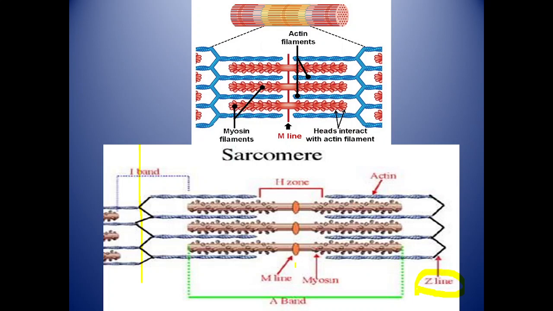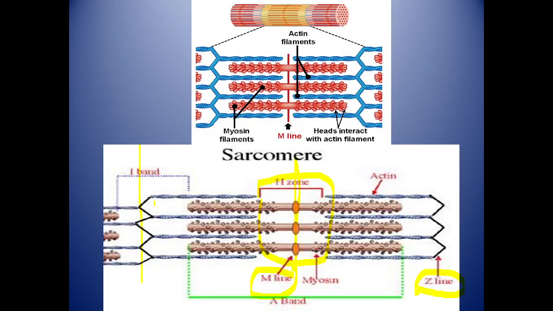Then the myosin is also bisected centrally, and that is known as the M line. Then the portion here is the H zone. The H zone is the portion where there is no overlapping of the myosin filaments. These myosin are free, not overlapped by actin. These are only myosin. Next, overlapping of both, actin and myosin alternately.